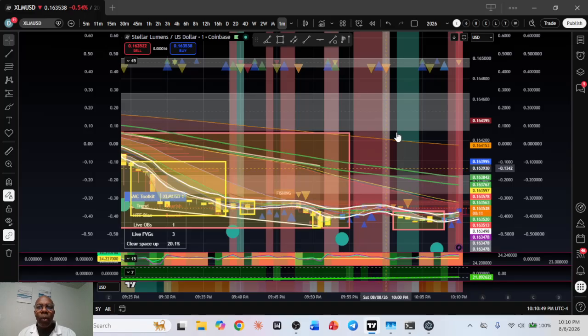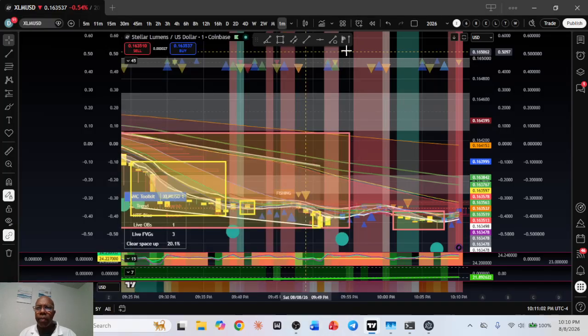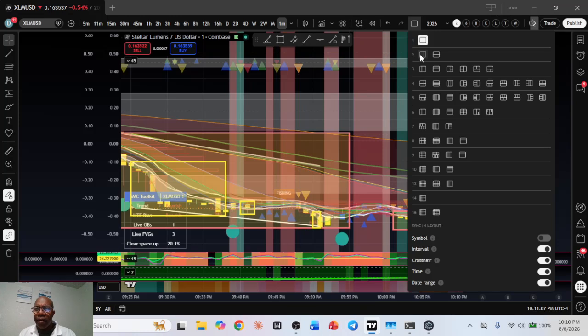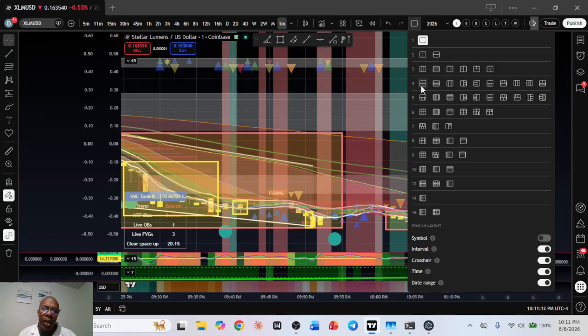Now, the more monitors that I have available, like if I split this screen in a number of ways, let's see, here, no, it's not been done in such a long time. It's right here. I can split the screen half and half. I can split it 4 ways. Things get really small, but I can still only focus on one thing at a time. No matter how many times I divide this screen up, I can just do one asset.